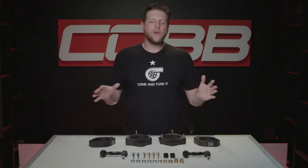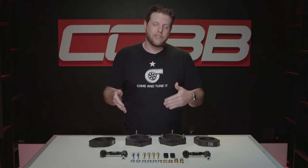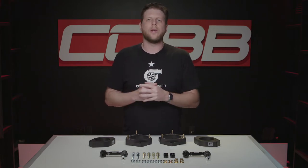And of course, you always need to get your alignment checked when you do any kind of suspension work, but you don't need anything extra in order to use this kit and still be able to get your vehicle aligned to proper specifications via the normal OEM process.